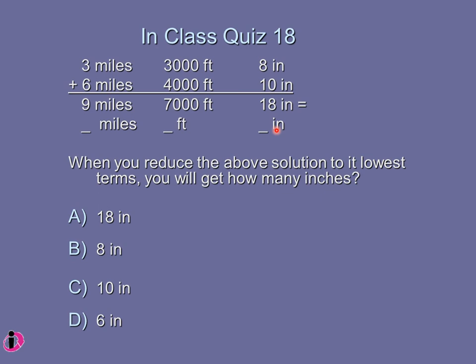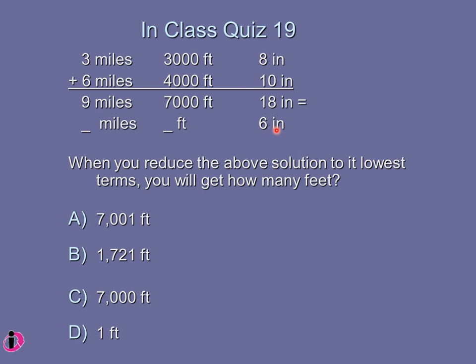So look at the total feet. You have 7,000 feet, right? But you got 1 foot from the right column. So the total feet is going to be 7,001 feet. But you again want to convert the feet into miles, right? So you got 6 inch here, but you have 7,001 feet, right? But look at this, 7,001 feet, but we know that 5,280 feet makes a mile.